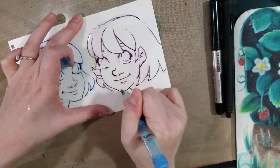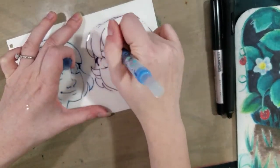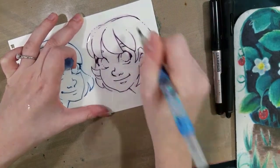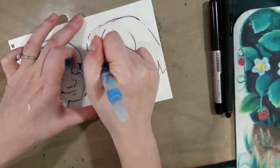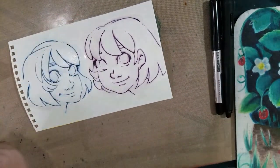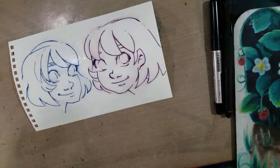But I think this color really would suit itself for sort of an underwash that then has watercolor glazed on top of it, because this is almost the same color I use when I am adding shadows to skin tones. So I am going to go ahead and let these dry and we'll check on them in a few hours.